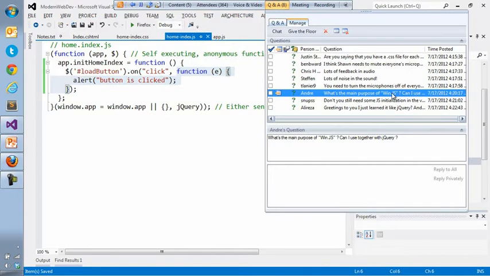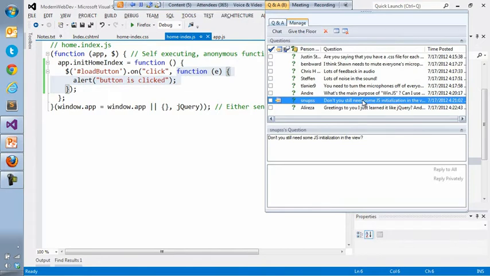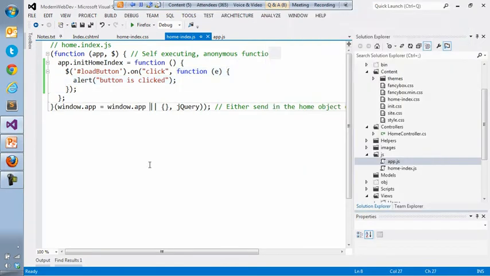Now, there was a question that was proffered about WinJS and what its main purpose is. I'm not going to talk about WinJS. WinJS is about writing client Windows 8 Metro-style applications using JavaScript. We're talking about web development here, not Windows 8 development. So just in case you'd come for that, just so you know. And I talked about that. Okay, good.